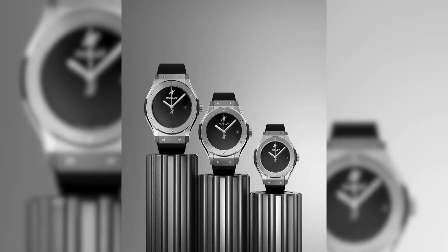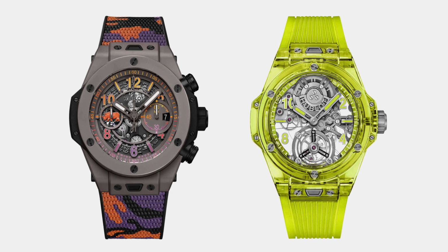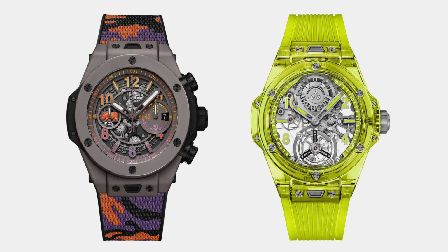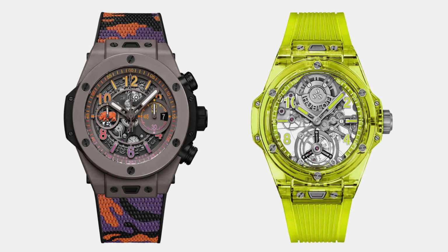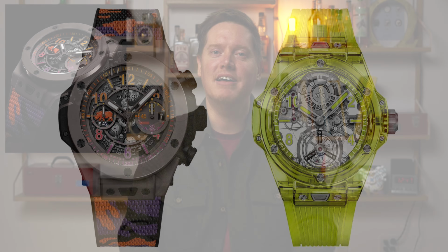This watch is pure 80s throwback, and you can throw around porthole case inspiration shade all you want. Probably deserves a little bit of it, but unmistakably Hublot, and it's recognizable for what it is from across any room. Hublot also released a pair of colorful new additions to their Big Bang collections, and they are big on personality. They've got translucent yellow cases, yes, tourbillons, yeah, rainbow dials and camo patterns, it's all there. If you like the big personality of Hublot Big Bang watches, these will be right up your alley.